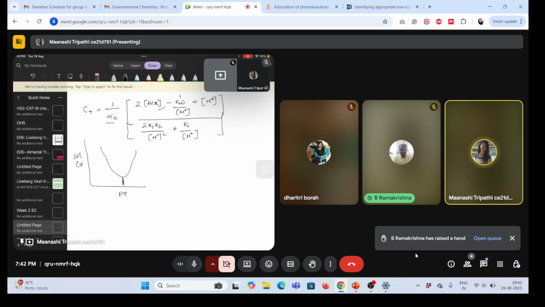Apart from that, since the water has a particular buffer capacity, an optimal pH dosage will be required. For example, we are getting some lake water, it has some buffer capacity, and we want to increase or decrease the pH. Using these equations, we can get how much dose is required to change the pH to a particular value. Instead of doing all the trial and error, we can do this.